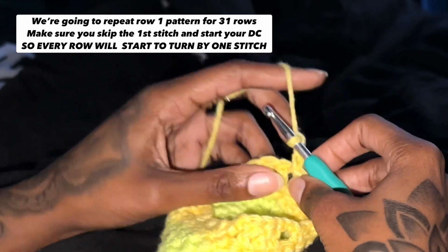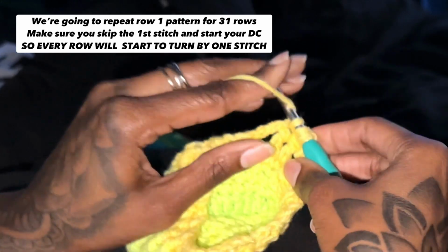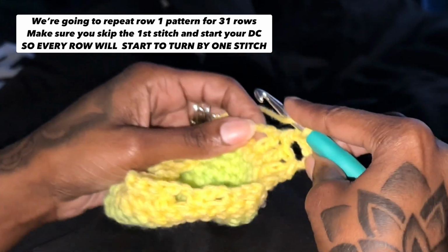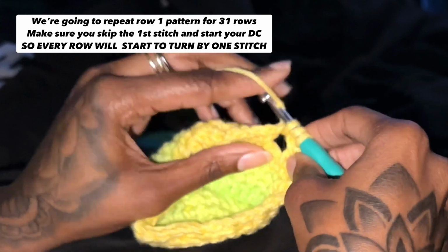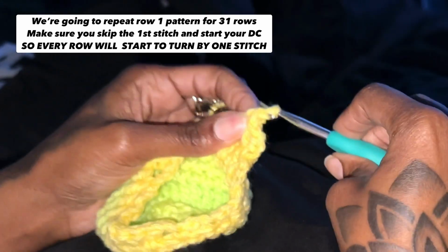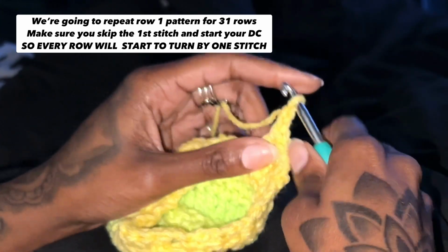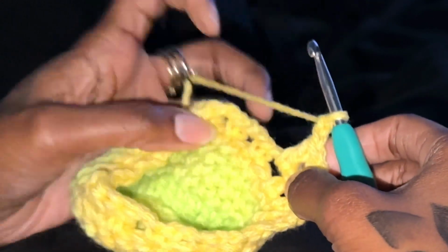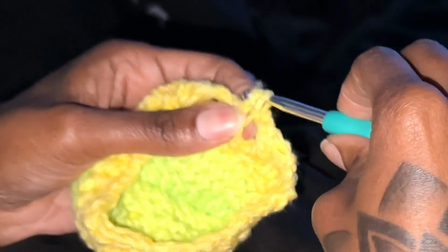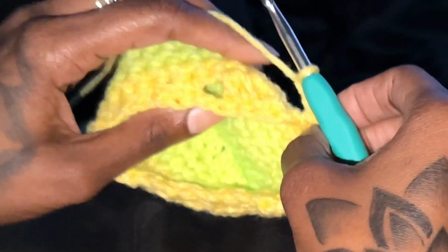So you're going to watch me do it here. 1 double crochet into that first one, then double crochet into that gap, and then chain 2. And then we're going to start the cycle again. We're going to skip a stitch, single crochet. Make sure you're stitching in the middle of those gaps. That's going to be skipping a stitch. So you're basically going to skip the single crochet and grab in between. So that way you're creating that alternated pattern.